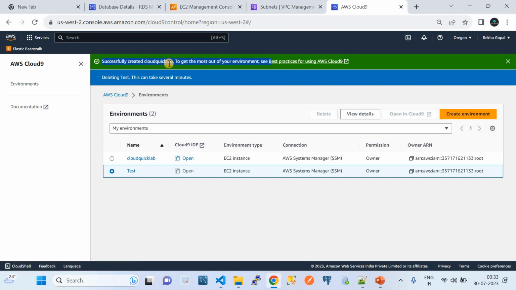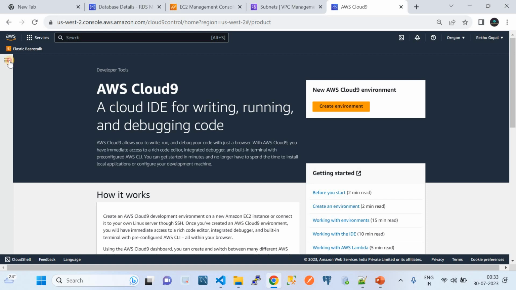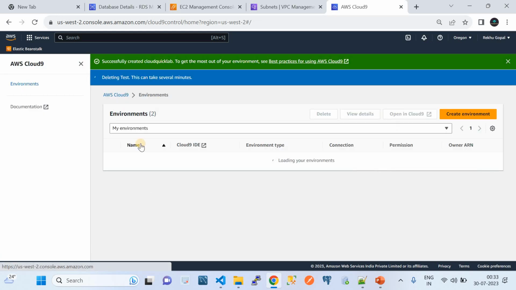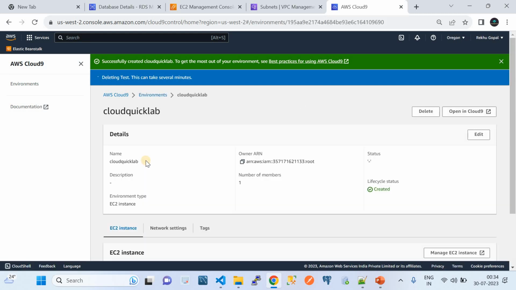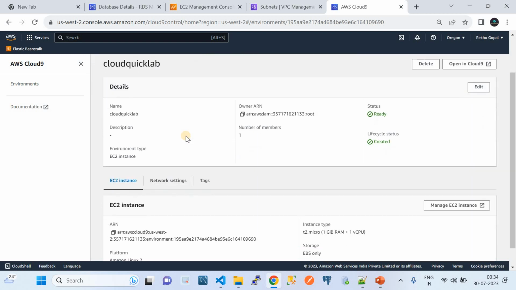Cloud Quick Labs is successfully created, and we need to see how to get more access. So I'm going to go back to the environments again, and we're going to access that. We can just ignore the other one, which is actually in the delete stage. This is its state. You see the Cloud9 IDE state is grayed out, which means it is deleted. So basically you get to learn how an instance looks during the delete operation, and how an instance looks when it is successfully created. So we have successfully created the Cloud Quick Labs environment, and we're going to show you the options.